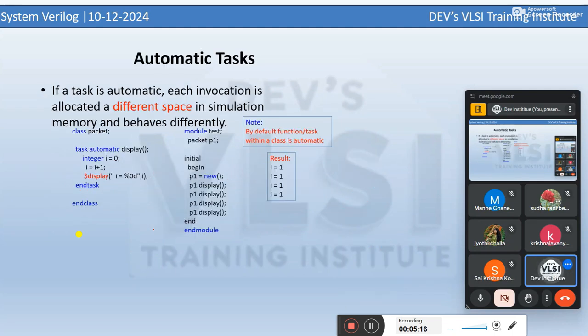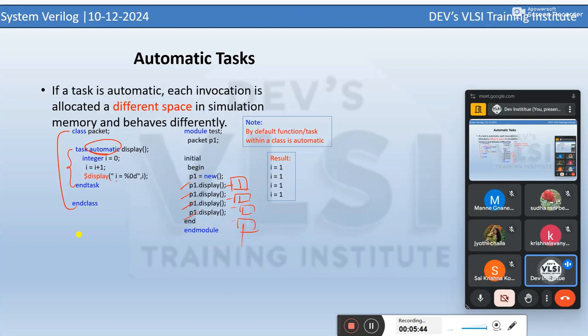Okay, so here you can check. Class and class, here I've written automatic. Whatever the logic I have written, see 1 2 3 4, 4 times I'm calling, but it is automatic, right? In the automatic, what happens? It is a dynamic memory. Every time you call, you have a fresh memory. When you have a fresh memory, 0 plus 1 is what? 1. So here also 1 is getting stored, here also 1, here also 1, here also 1.